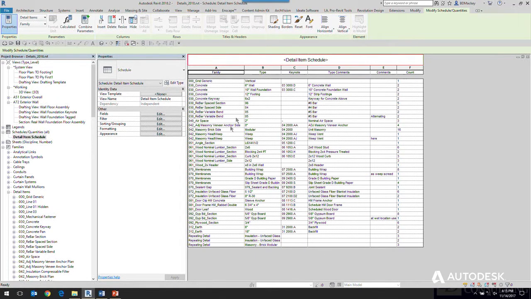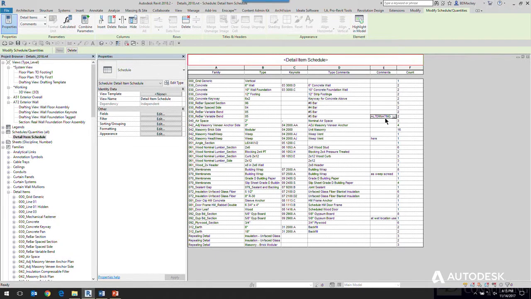So for me, I have a working schedule in my project of detail items. I sort it by the family, the type, and then the comments. So if somebody came in here and spelled alternating, and you're like, no, I wanted that to be all uppercase, I can come in here and do all alternating in uppercase, or spell it correctly if you misspelled it, and I can change that through a schedule. And if that was on 13 different detail components, I just updated it on all the detail components.